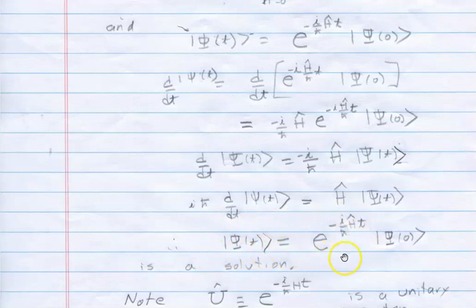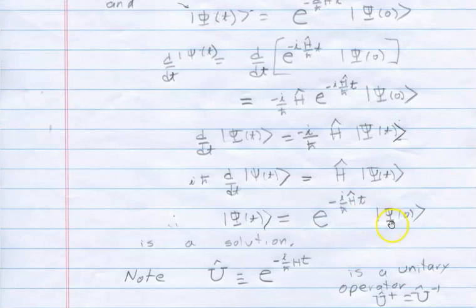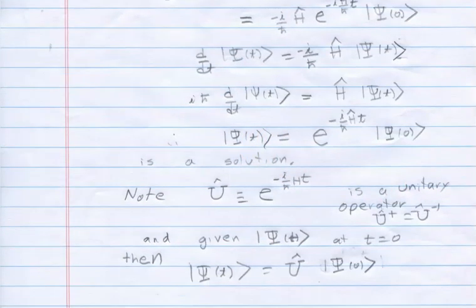In effect, you have a continuous unitary transformation. This is unitary. You can check that out, but it is unitary. I multiply it times its Hermitian conjugate. That's just the inverse, and then multiply to 1. And in effect, this is a unitary operator that transforms the state at time t equals 0 to the state at any time t. And as I said, it's unitary. And we've got this unitary transformation here where U is this particular operator.